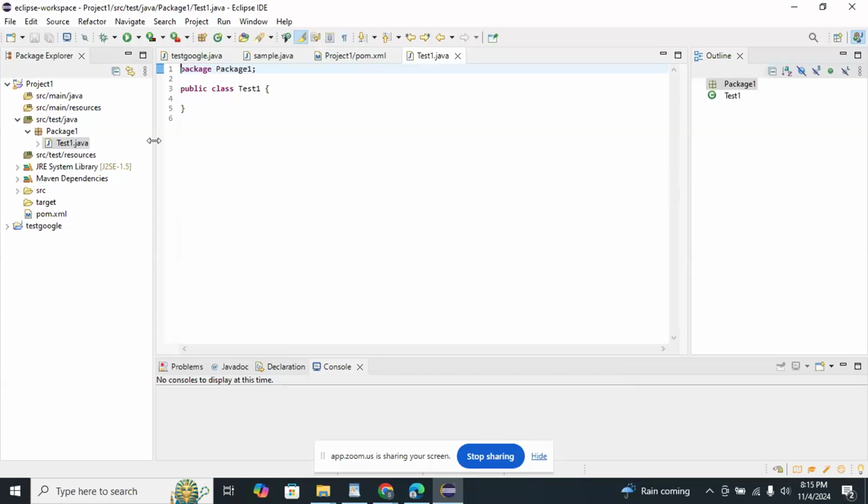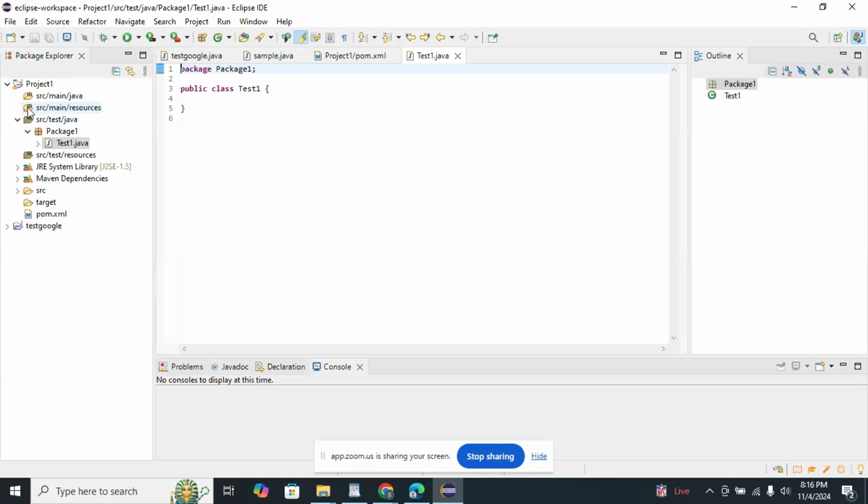In real time environment, how many packages will they create if somebody is working on completely automation? It completely depends on project to project. So how do they create the package? Based on the test suites and everything, how will they create it? That one we'll discuss, but they will create different packages for different use cases. For test cases, they will create one package. To organize, there's something called page objects.